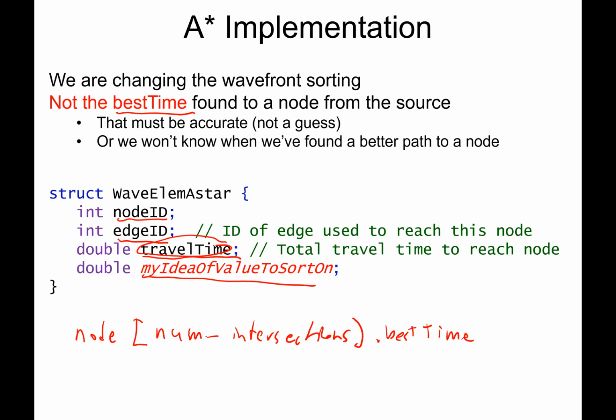Does that make sense? Now, I updated that best time from this travel time when I took things off the wavefront. So the reason I don't call it best time when it's in the wavefront is I might have the same node in the wavefront multiple times. That's something you want your code to handle. Don't assume that if I put node 33 in the wavefront, that I never put it in again. You might. And one of them might be a better path than the other. The one that is the better path should come out of the wavefront first, but the other one might still be there. So you want to make sure that when it comes off the wavefront, you don't mess things up. So that's why I just called it travel time in the wavefront. Does that make sense? But yeah, the short answer is it's pretty much best time. I just gave it a different name to be clear.